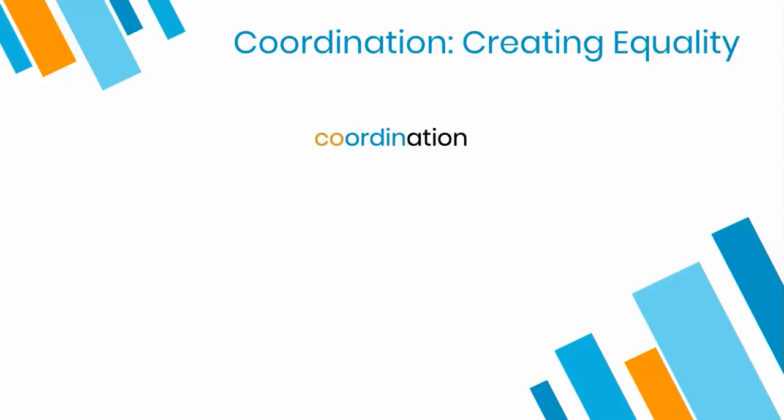Let's first take a look at the word coordination. When we're coordinating something, we're creating a relationship of equality. And the roots of this word help us understand that. The root orden or ord comes from the Latin and it means order or rank. The prefix co also comes from Latin and means joint, mutual, common, or equal. So if we're coordinating something, we're saying it's of equal or mutual order, equal or mutual significance.